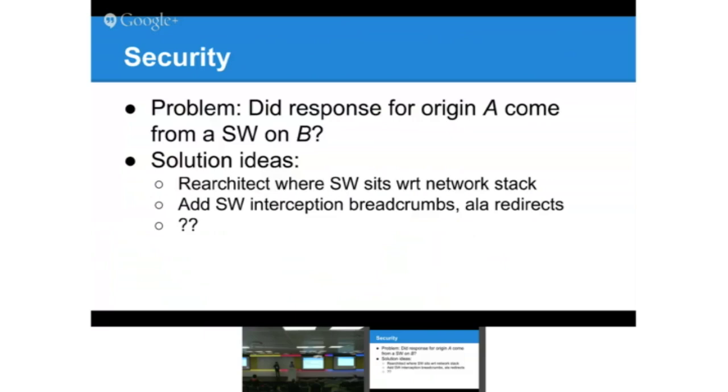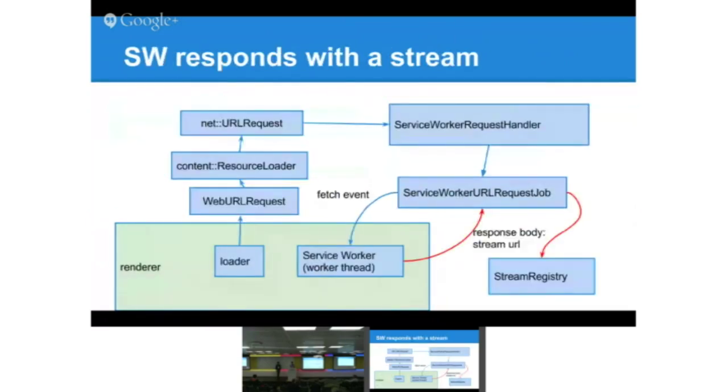So there are some ideas being floated around on how to fix this. One is to change where the service worker hooks into the network stack. Right now, it's hooking in up here at the URL request level, which is what's creating this confusion. When you have this URL request and response, you don't really know that the service worker had intercepted it. So if the hook-in happens lower down, maybe at the resource loader, then the network stack is at a different layer than service worker, and your problem goes away. Or you can even move it lower down into Blink or something like that.